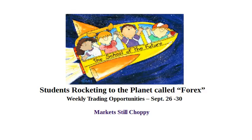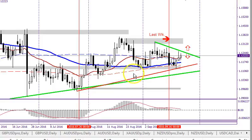So let's take a look at our first currency pair, and as always, that's the Euro USD. Okay, here we are looking at the Euro USD daily chart, and take a look at what happened first of all last week. This vertical line shows you the close on the previous Friday with this huge black bearish candle right there. And so we have the days after that. So all of last week, you can see price kind of went sideways and then finally bounced off the 200 SMA, which is this red dashed line, and went higher.